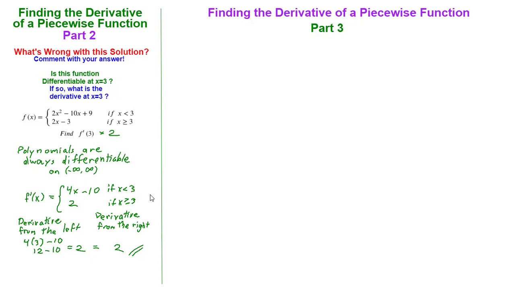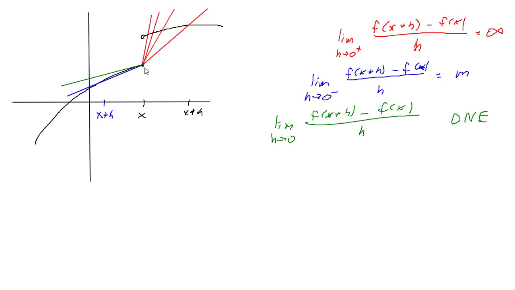So why does a function need to be continuous and differentiable if we show that the derivative from the left and the right are equal to each other? Do you remember what we said over here? We said that the function must be continuous in order to have any chance of being differentiable. Because if you think about the limit from the right side of your slopes of secant lines, they're going to go toward infinity here, and the derivative from the left side you have approaching some particular constant. This limit would not exist, and therefore the derivative would not exist.